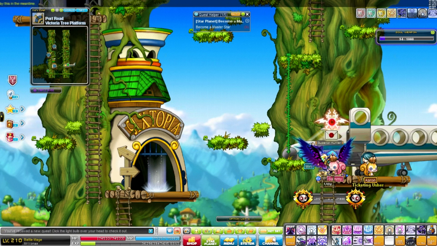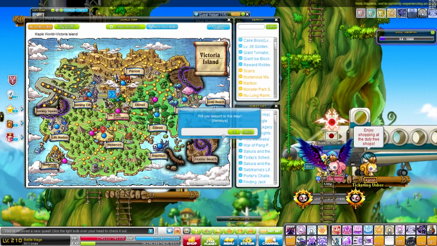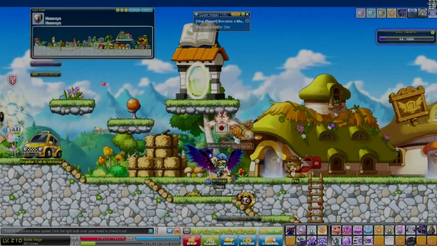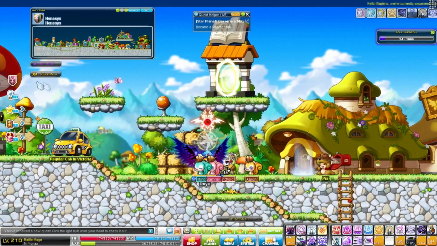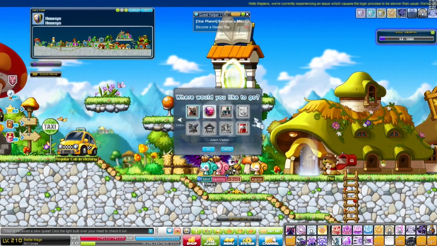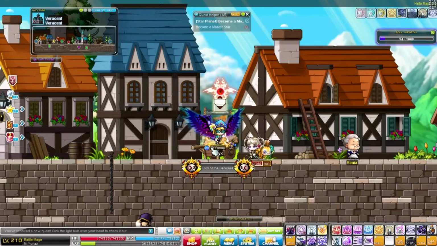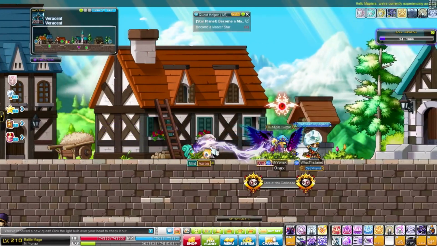So after that you get level 100. So let's go back to a city and the dimension portal. At level 100 you do your 4th job advancement, of course. And after that you can enter Veracent, which is definitely the preferred area to go immediately at level 100. You also get a quest on your side.